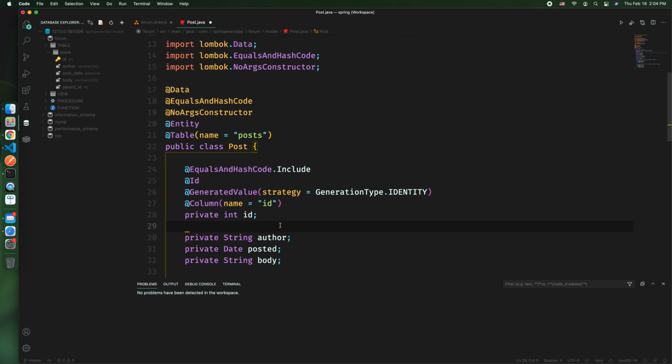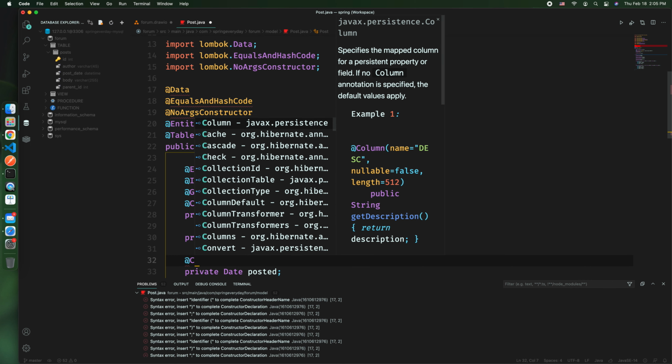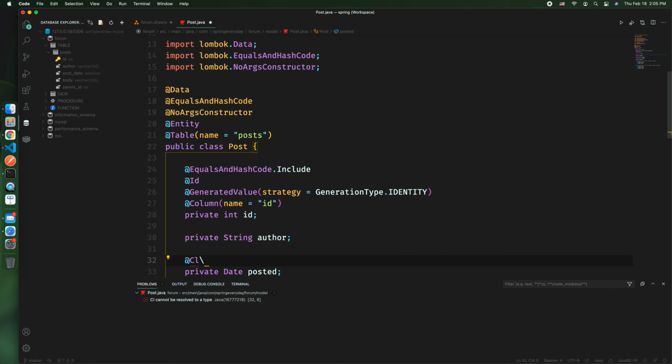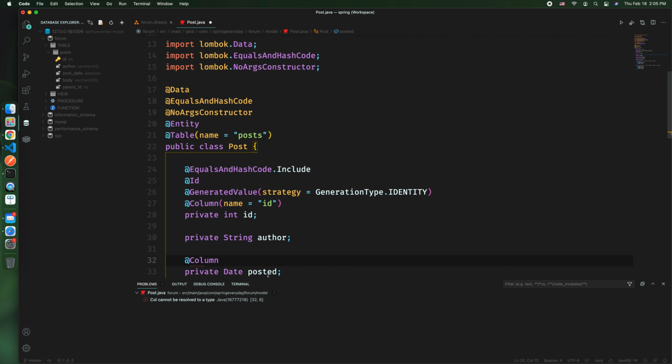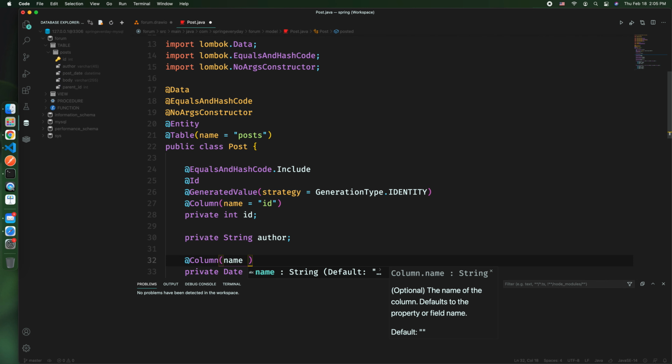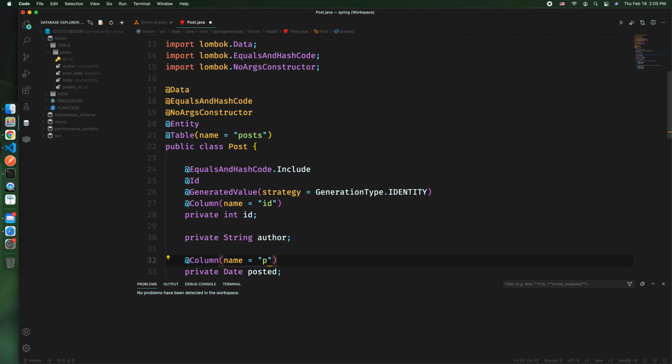Okay, now the author, let's see what we have. Author is author. Because the name is matching, you don't have to do anything. And post date is posted, so here we have to map that column name, and we call it post date.